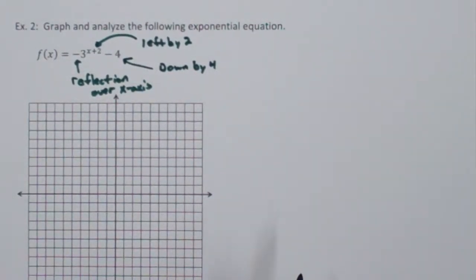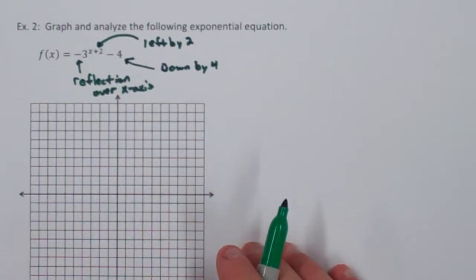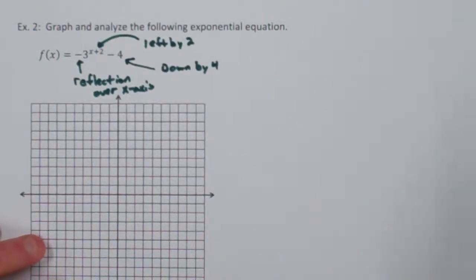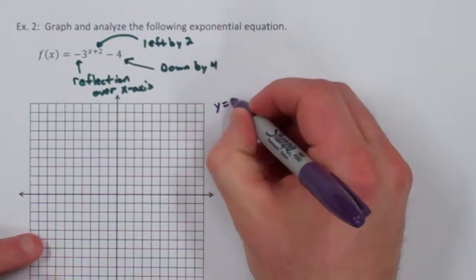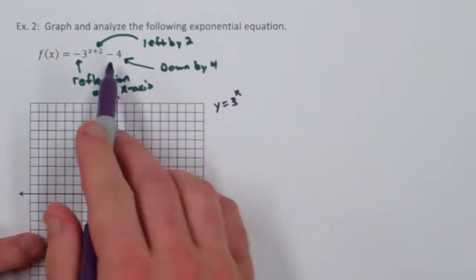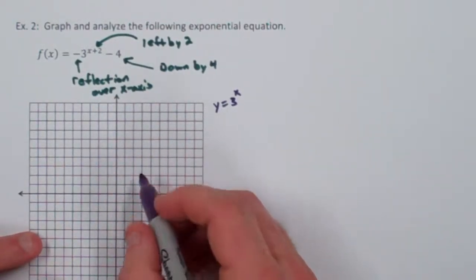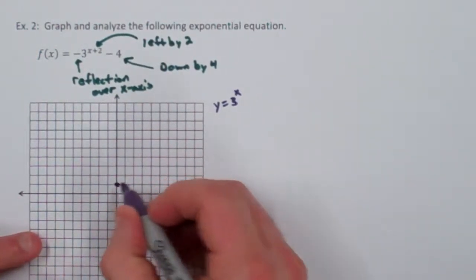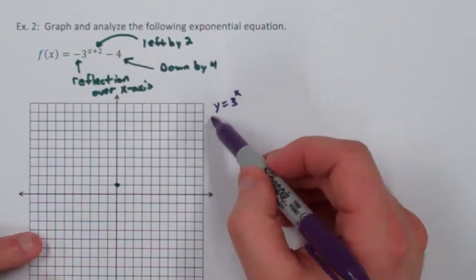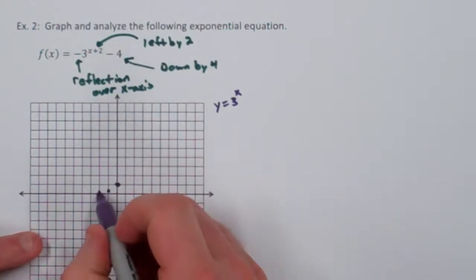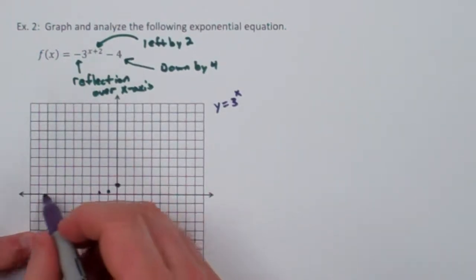To graph this pretty efficiently, what we can do then is we can take what a normal, maybe we'll go y is equal to 3 to the x would look like. So this is not the graph of this equation, but we can go ahead and take a look at this. And this will help us to find some more points. So 0, 1 is going to be a point on this graph. After all, 3 to the 0 power is 1. So 0, 1 is a point. And the next thing we need to do is just divide this whole distance by 3. And so the next point is going to be negative 1, 1/3. And then it's going to get very, very tiny. It won't exactly hit 0, but it'll get real close.